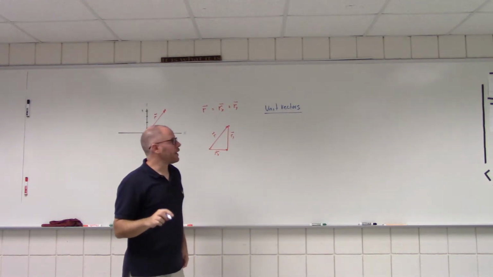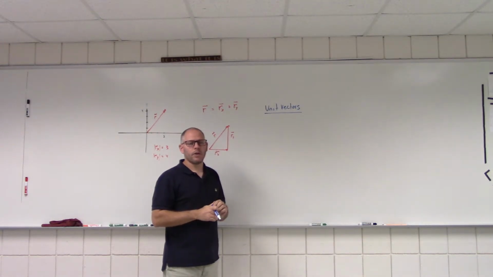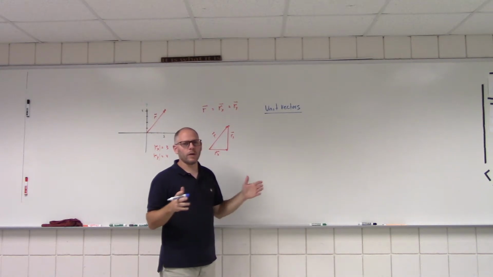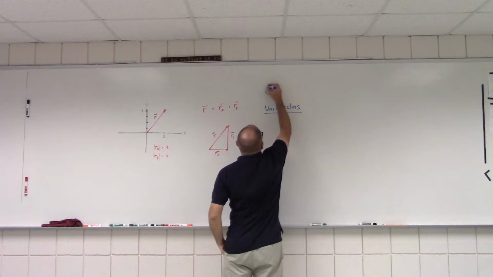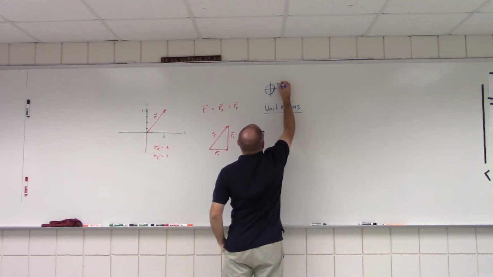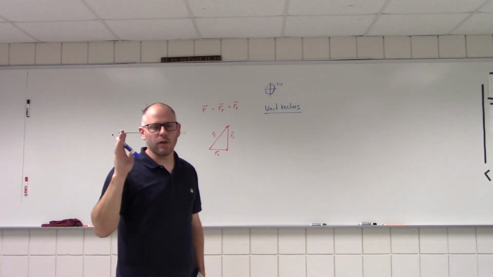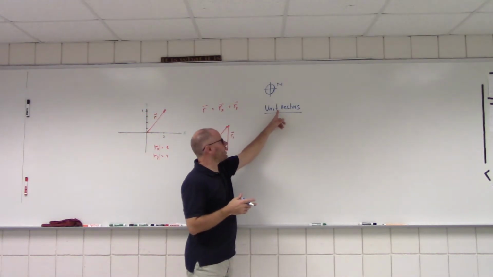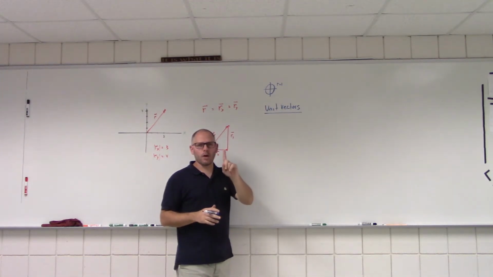Unit vectors are interesting because if you notice this word right here, unit, you've seen it in a different context, right? What's everybody's favorite circle? That's right, it's the unit circle. And what's special about the unit circle? The unit circle is special because it has a radius of 1. That's why we call it the unit circle. So what we're saying is that this word unit here is a secret physics and math code word for 1.